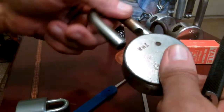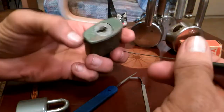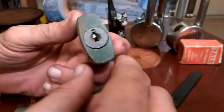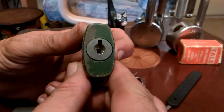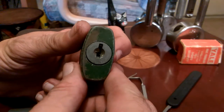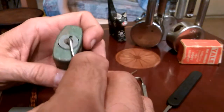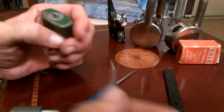If you get into vintage locks like these Ilkos, now here's a good example. I don't know if I'm going to have to get some indirect lighting or something. Well, see him shining up there? See how that looks like a square? It doesn't even look like a key pin. It just looks like a square piece of metal. That's kind of a good indicator that you've got a wafer lock on your hands.